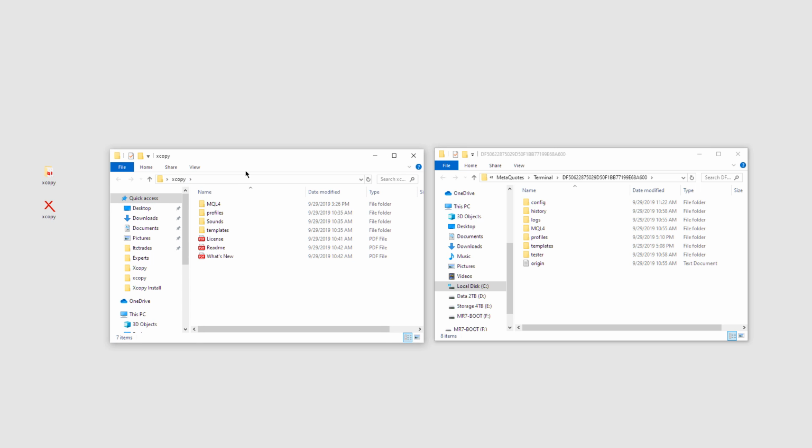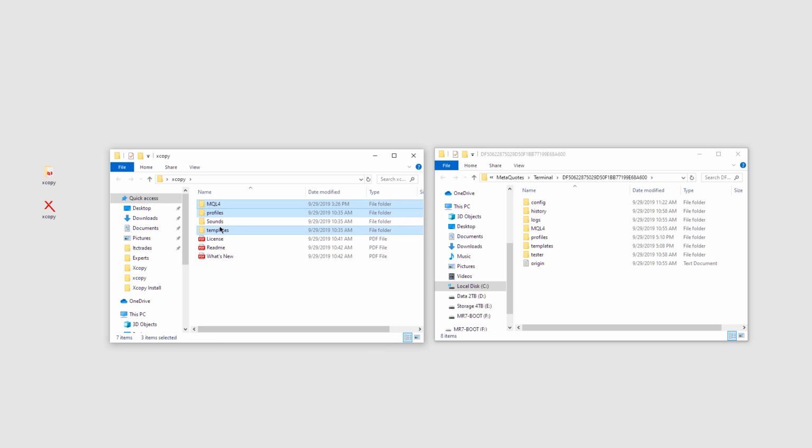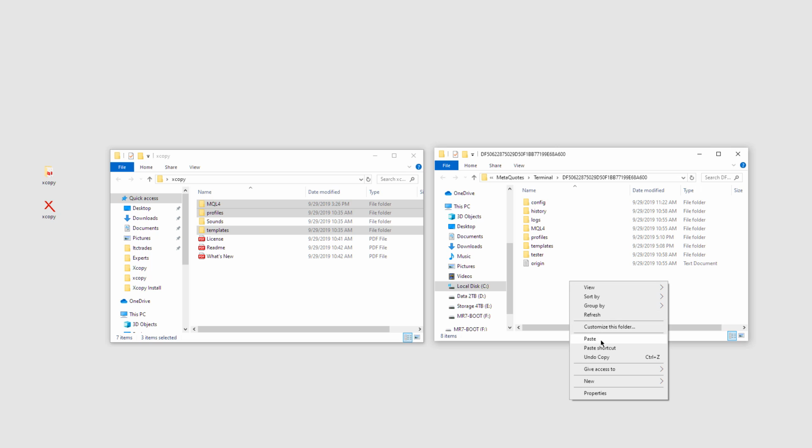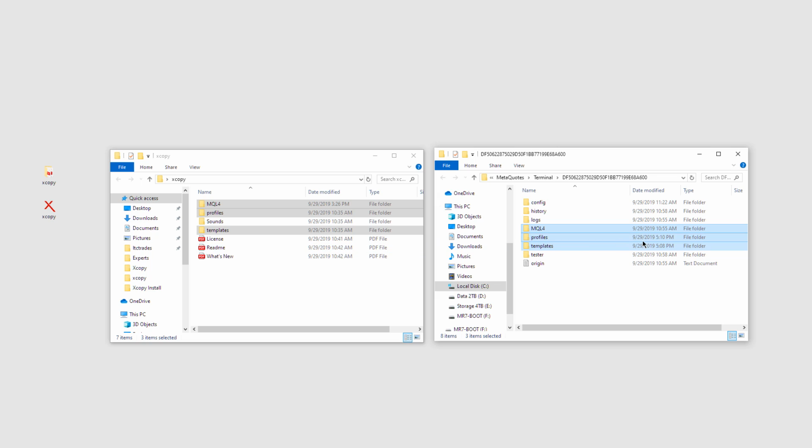Okay, so what I need to do to manually install is I need to grab the MQL4 folder, the profiles, and the templates. Oh, also the license, the README, the EULA, everything is also in that folder too, should you need to look at those. So you just copy those 3 folders. You do not grab the sounds folder, and I'm going to explain why. So you copy these 3 folders that are highlighted, and you paste them into the data directory. And I'm writing over files that I just installed with the auto installer.